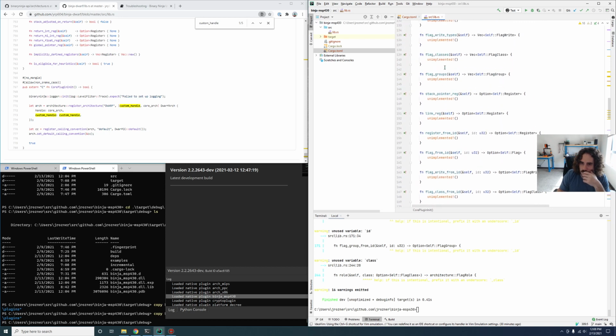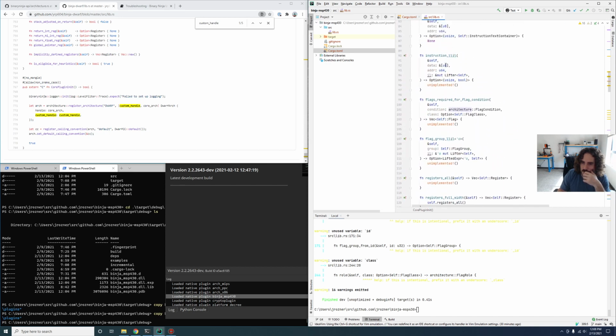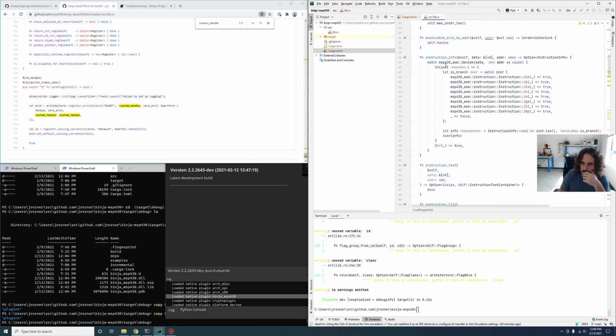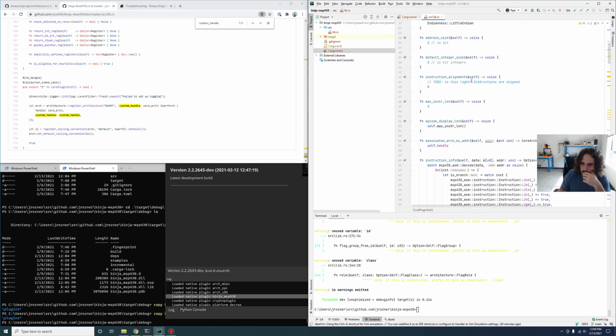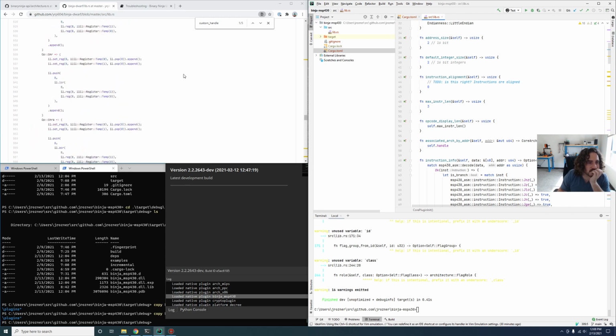All of these shouldn't be called until after it's been loaded. Like it loads a file. You can see what happens up here.